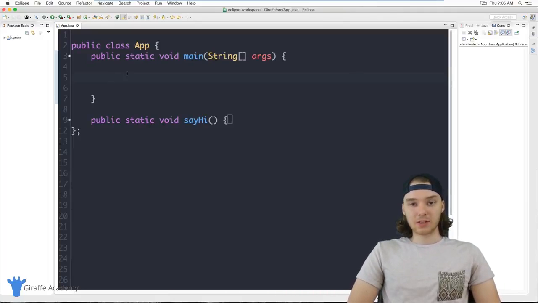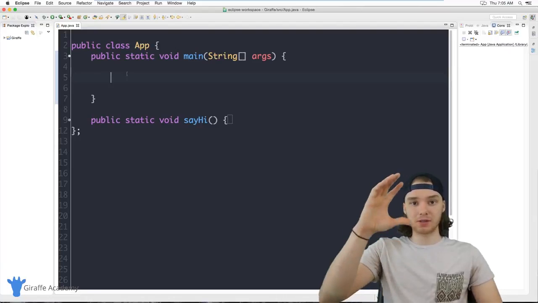My name's Mike. In this tutorial, I want to talk to you guys about static methods inside of classes. Now, a static method is basically a method that can be accessed from inside of a class without creating an instance of that class. So generally when we have a class, we're going to create an object of that class.